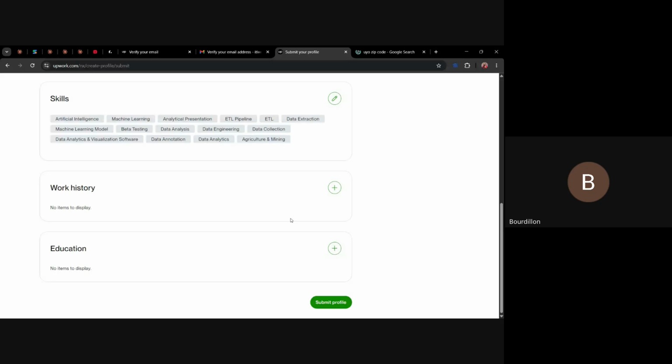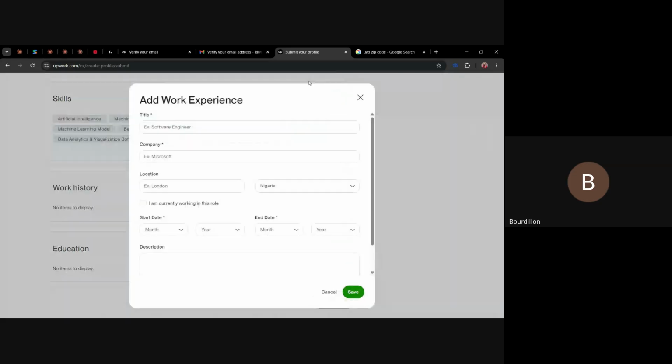So this one, you add your work history later for those. So add your title, the name of the company, your location, and all of that. The date you started, and the date you ended, the description of the job.